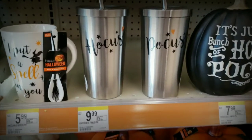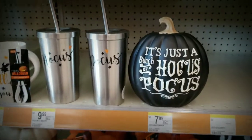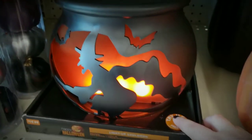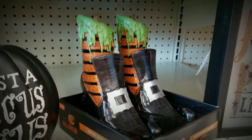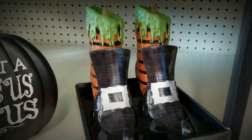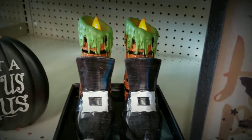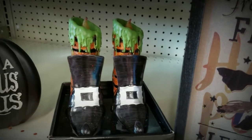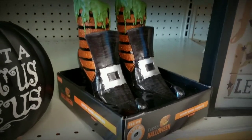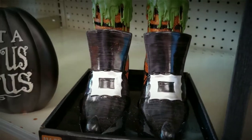Hocus Pocus drinking cups — 'I Put a Spell on You.' Can we talk about the broom on the little stir spoon there? That's really cute. A little light-up witch cauldron which has a fiery effect. I kind of wish they did something with the top of it so it didn't look so plain, but otherwise very cute. Something I didn't see at the other CVS's — these little witch shoes. They light up and have kind of a fire effect. They're really well made. The green goo though — is this spontaneous combustion? Did she burn down? So many questions, but still really pretty.